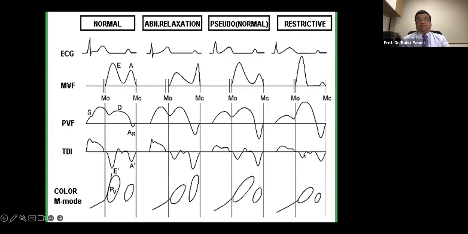And as I said restrictive pattern it's fairly easy. Your E wave is taller, your E prime is also taller out here and you can see those patterns very very well out there to be done.